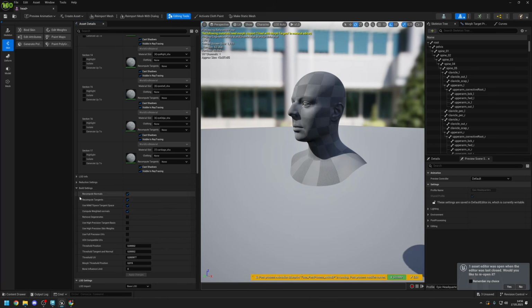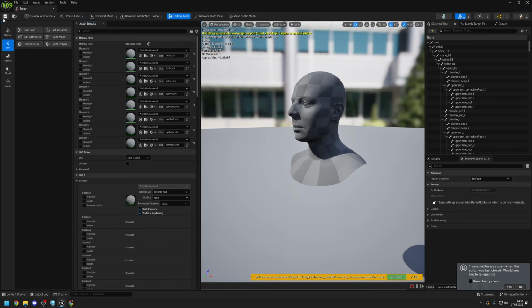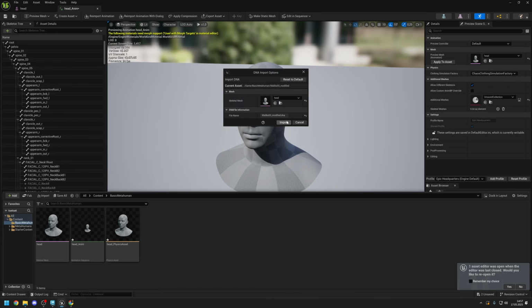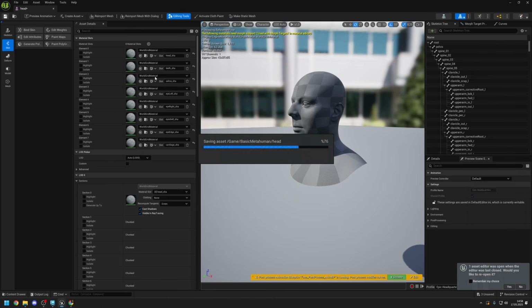So I'm not sure about those build settings. I remember it like this, but just double check the settings inside the original tutorial. I'm not sure about these settings, okay? And skin cache usage enabled, and everything is great. And save it. Also, we need to import our DNA as well. Go back to the DNA calibration output folder and import your DNA to the head. And right now, it should work.